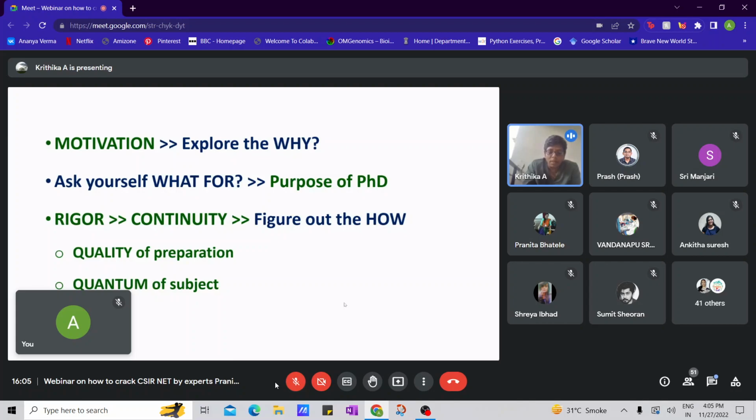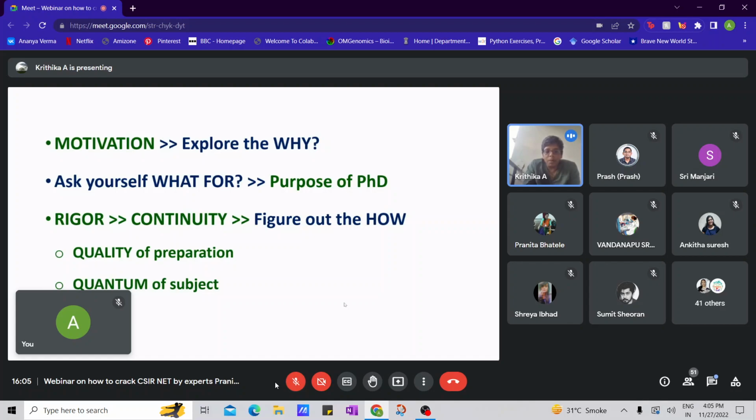So this is the why and what for of the exam, and it's competitive. It's all India competitive, so the rigor has to be there. But to understand how you're going to appear and to keep the continuity in your preparation, we will talk in this session about the textbooks that you have to access, the knowledge sources or the databases that you can use, and things like that.